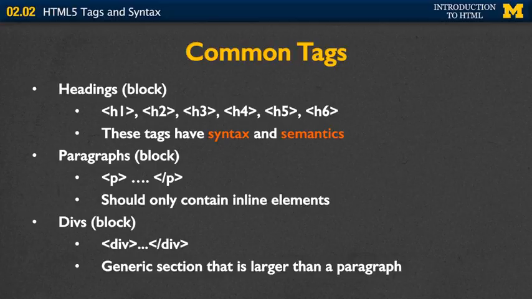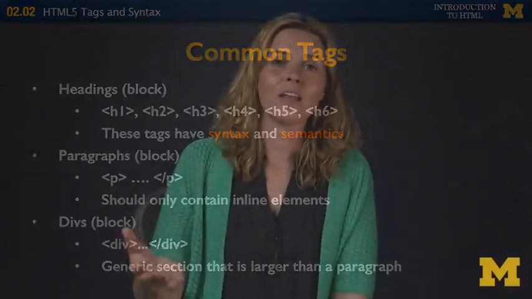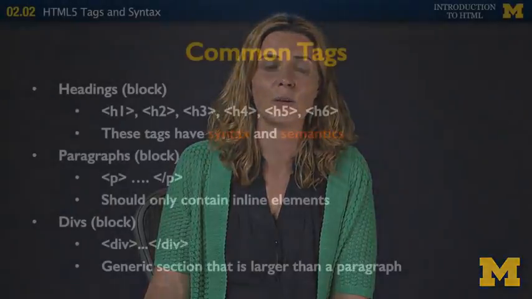What a lot of people do is they just kind of randomly throw around H3 tags or H4 tags just because they like the look that the text takes on. But these tags also have semantics, kind of a meaning that you don't see when you just look at it. And the semantics are that things in an H1 tag have much higher importance than things in H5 or H6. And this is very important for people who are using screen readers. If you start throwing H3 tags and H2 tags all over the place just because you want them to be a little bit bigger and bolder, it's going to be very confusing.